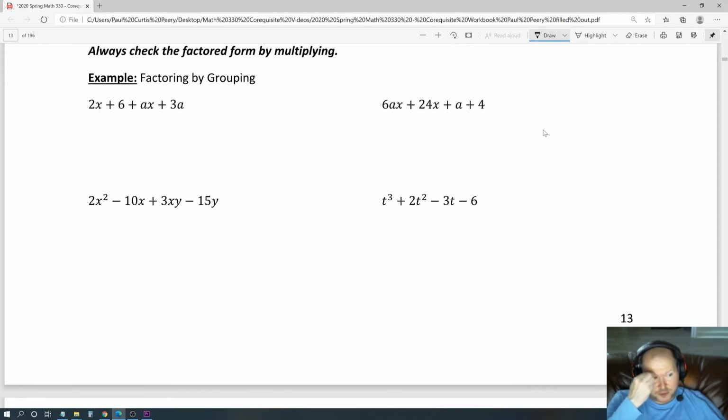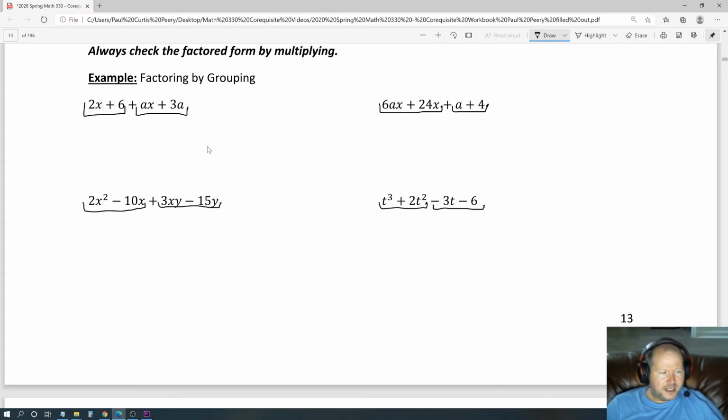Factoring by grouping is, we do what we just did, but we basically just do it twice. You do factoring by grouping when you have 4 terms. So we have 2 terms there, and another 2 terms there. So factoring by grouping, the first step is you just group. You get a couple of groups here, right? So you have 4 terms. That's an indication that you're probably going to do factoring by grouping, and then you just group it into 2 groups, and then you factor just like you did before.